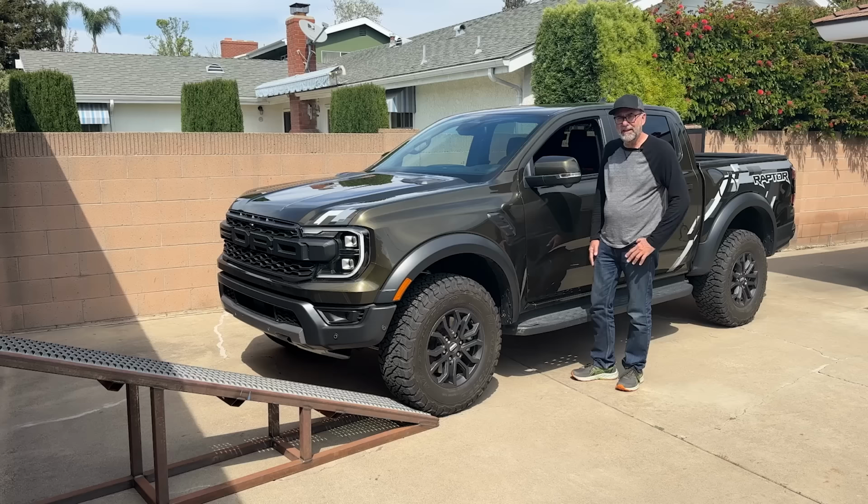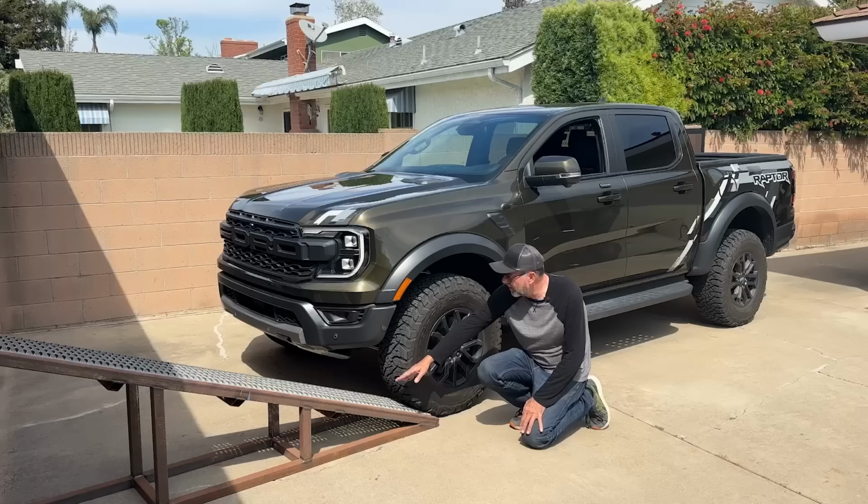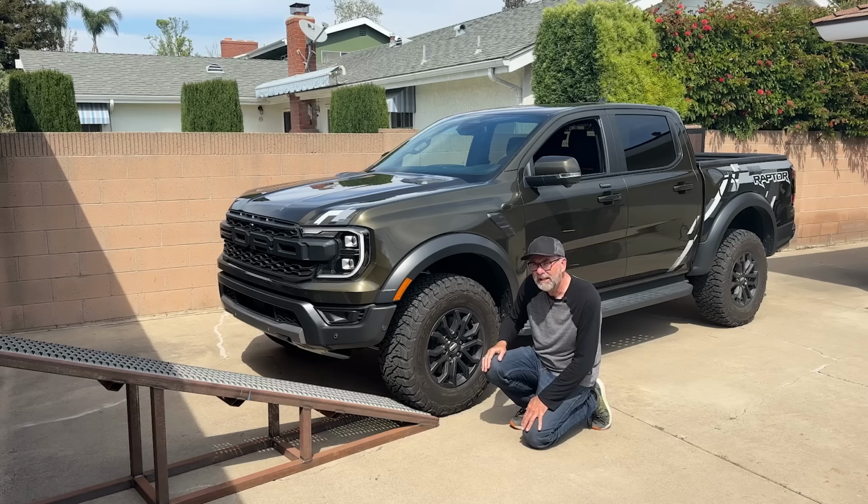Anyhow, what is pretty certain is there's a lot of clearance up here. Plenty of clearance in front of the tire. The approach angle here is better than it is in an F-150 Raptor by a couple of degrees, and certainly no problem going up the ramp.